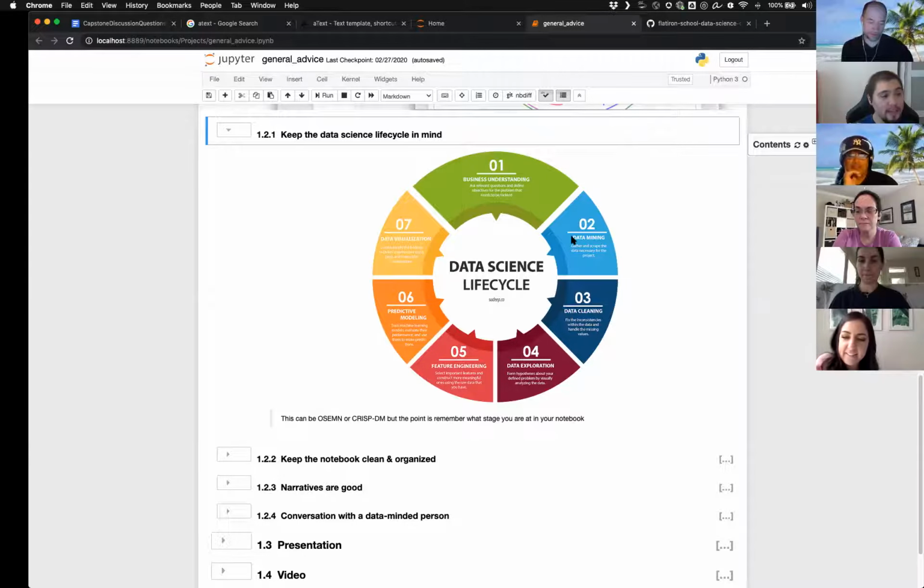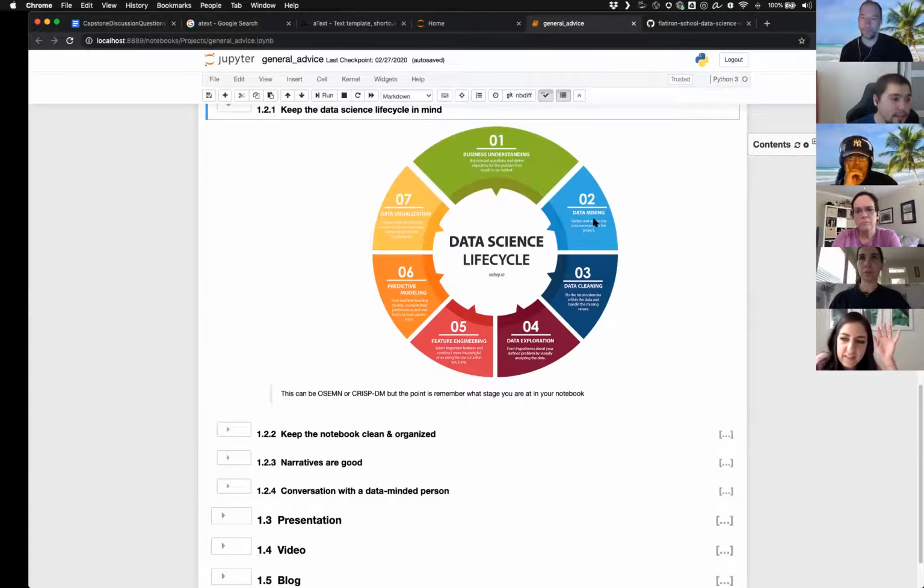So don't add your data there, but at least have a way where whoever takes your notebook, whoever is reading your notebook, knows where this data comes from and can reproduce it themselves. That could be an outside source, a link, and stuff like that. Okay, so you have your data acquisition.